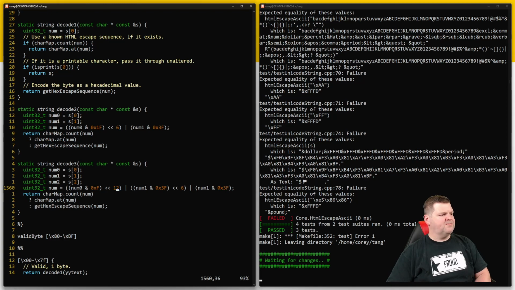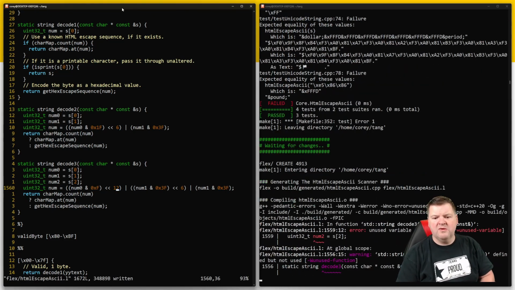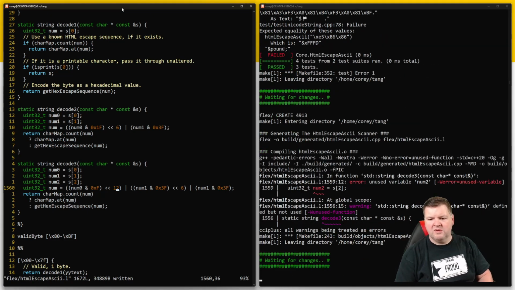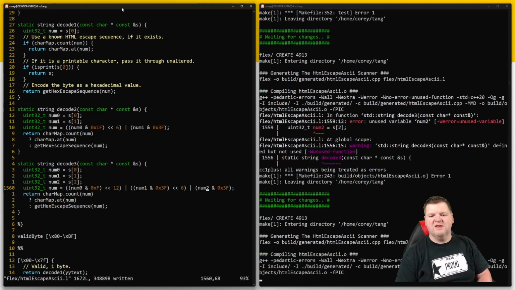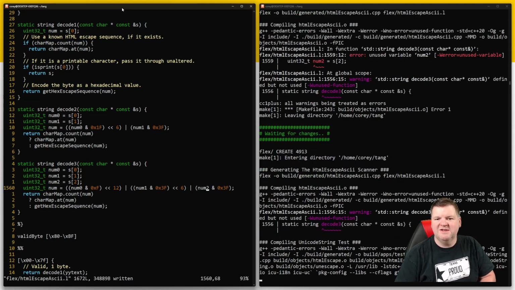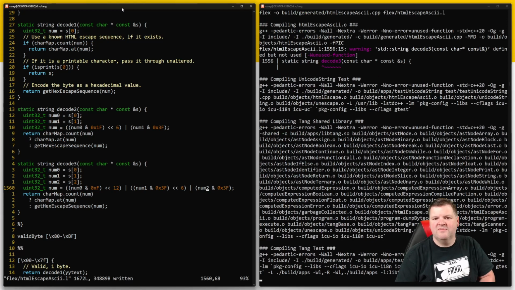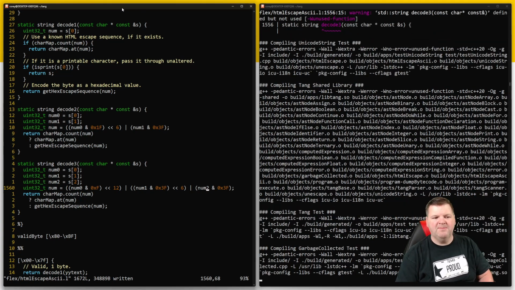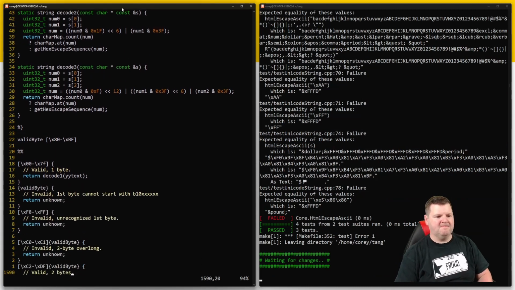Am I right? I think I am. Oh. 0, 1, and now 2. That's why you turn on warnings. Of course, it's saying, haven't used decode 3. That's fine. We're about to do that.